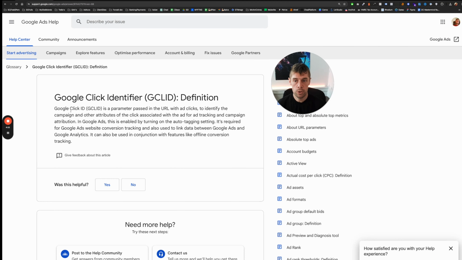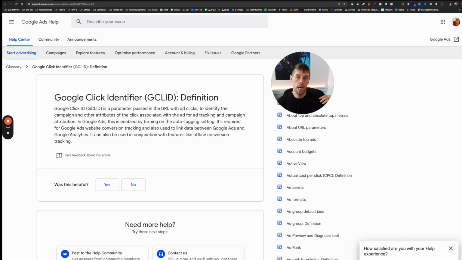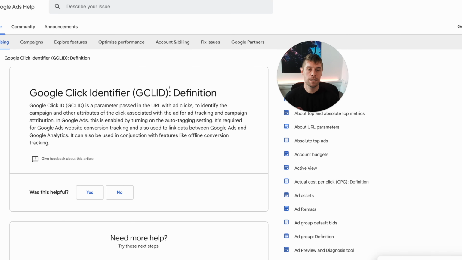So that's all the Google Click Identifier is. It's the ID for each of the single clicks that comes from an ad that someone clicked on into your website, so that you can then track that person through your CRM systems of different forms and send back offline conversions to Google. Hopefully this has slightly demystified it. I know it's a very weird and unusual topic to get your head around, but it's actually not that complicated once you take a moment to think about it. Maybe watch this video a second time to let it sink in, and this summary is really helpful too from Google. I hope this helps.